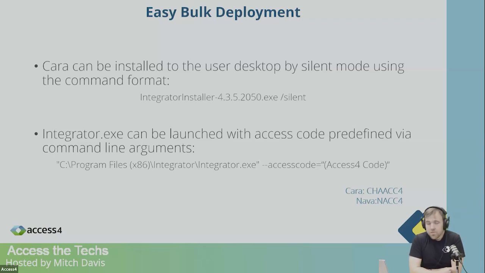The other issue that pops up a lot is that at first launch, there's the access code that needs to be entered. People don't like giving that access code to end users. People put in the wrong code. It makes things difficult as well. What you can do is use a one-time launch code, for the first time it's launched. You launch gointegratorkara.exe, so standard from that side of things. Then you can add an argument at the end for the access code, and then the access code for either Nava or Kara. Nava being the UC Express version of it as well. Both of those will work.